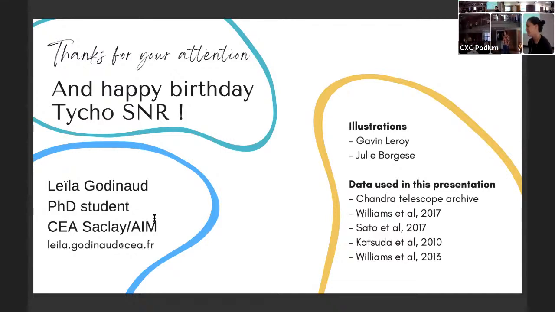Nice talk. Thank you so much. In your slide where you talked about the in-plane of the sky velocity, you mentioned the C-stat function. Could you elaborate a little bit on that? What is that function exactly? So it's an alternative to the chi-square function, but it's adapted for Poisson statistics. So there is a formula, I don't know it, but it's special for Poisson statistics. It's a bit better. Thank you.